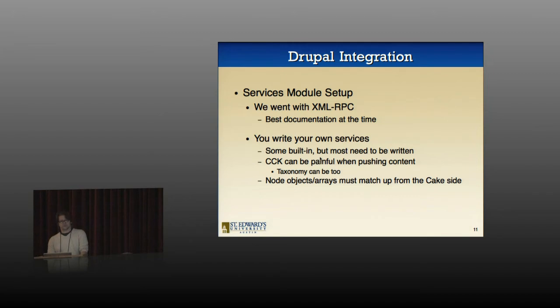Taxonomy can actually be kind of tricky too. Node objects and arrays must match up from the Cake side. This was the biggest thing that gave us the most headaches with trying to do Drupal integration. If the arrays and objects that Drupal expects, that you're sending from Cake, don't match up exactly, I mean to a T exactly, it will not work at all.